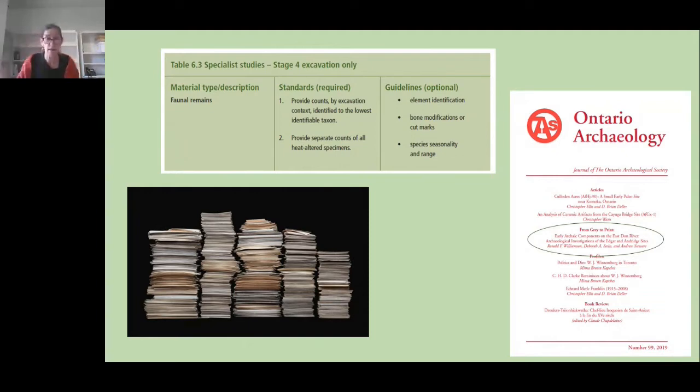So all of these analyses are done. They go into the reports, but we can ask the question, how often are these data used for anything other than fulfilling ministry license requirements? Certainly, sometimes we do see that things move from gray literature to publication, but often this is in the form of site-level descriptions.